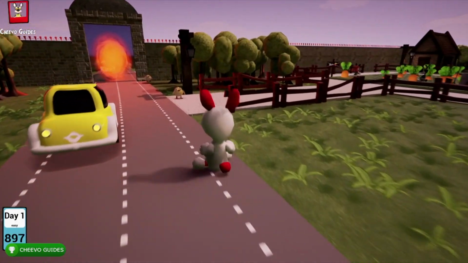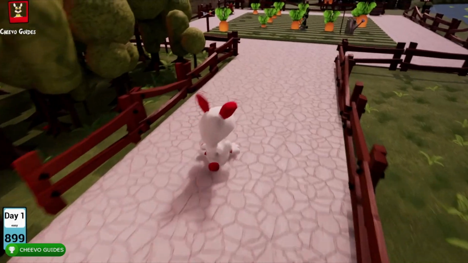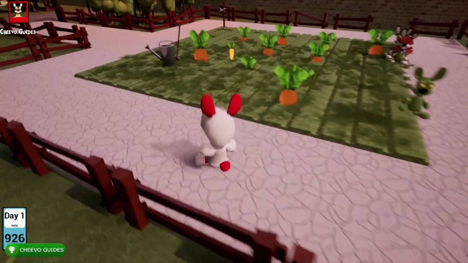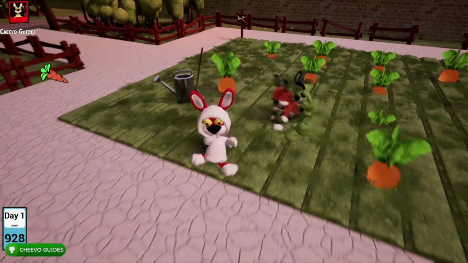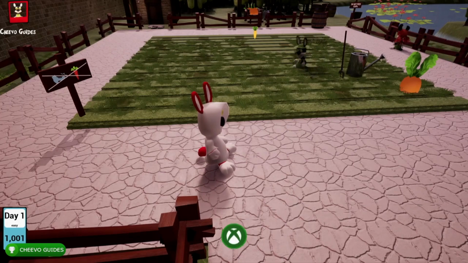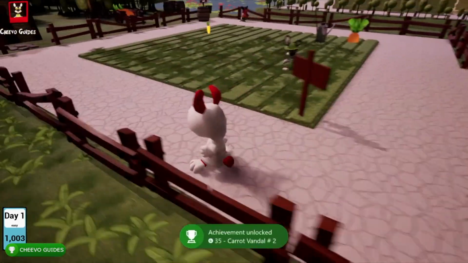Next, I'm going to go ahead and walk back over to the carrot field because I still want to go ahead and grind out some of these carrots. So I'm going to kick some of those, pick up some golden carrots on your way. I only have one more of these bunnies, so I'm going to go ahead and get rid of him. And then eventually you're going to get your achievement for destroying 50 carrots.